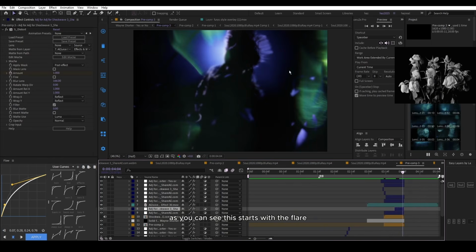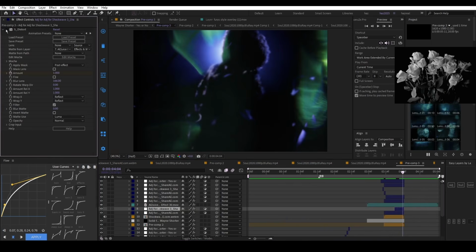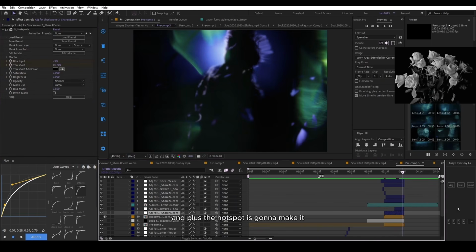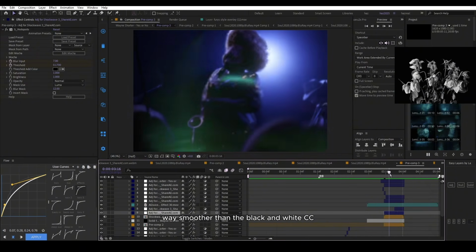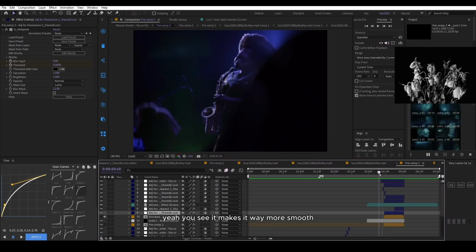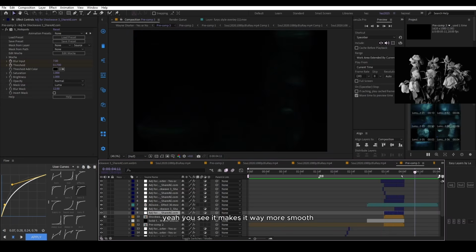As you can see, this starts with the flare. And plus the hotspot is gonna make it way smoother than the black and white CC. Yeah, you see, it makes it way more smooth.